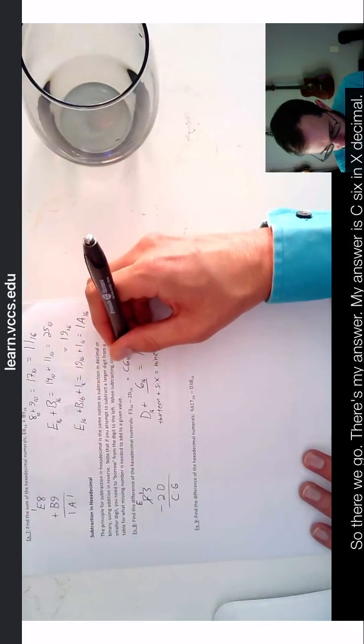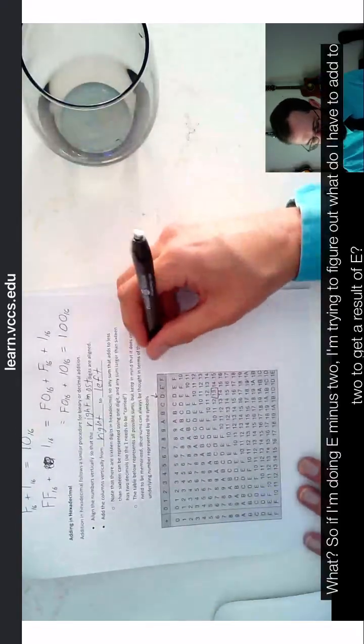And now I'm going to subtract 2 from E. Well, that one actually I can do, right? Because E is larger than 2. So I just have to wind down the digits by 2, right? If I were to subtract 1 from E, it would take me to the next smallest digit, which is D. And if I were to subtract another one, it would take me to the next smallest digit, which is going to be C. So there we go. There's my answer. My answer is C6 in hexadecimal.